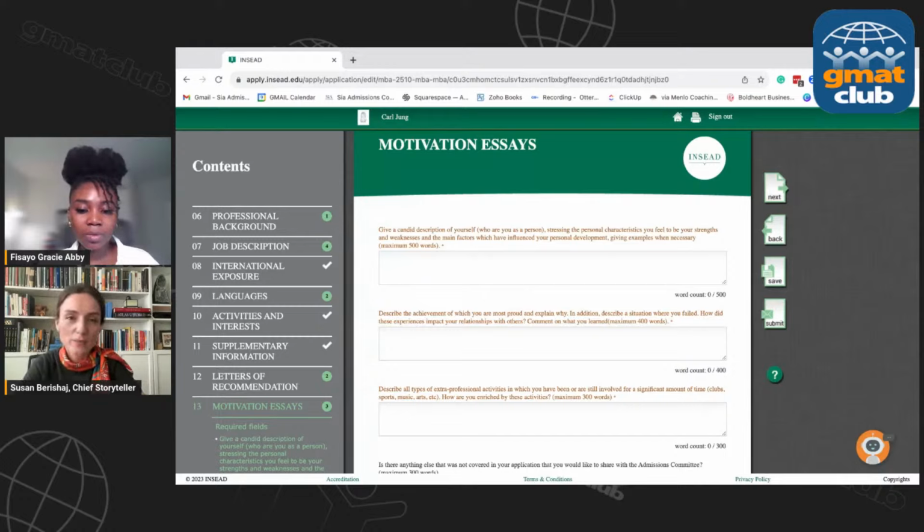You'll see this across the board with INSEAD. They want to know where you're really good, and do you know what your weaknesses are? Because that's the only way that you can grow, right? It's not just putting forth your most amazing accomplishments, which obviously are important because we're looking at your future potential. However, they're also looking for thoughtful individuals who have taken stock of where they are in their professional career and what their strengths and weaknesses are.